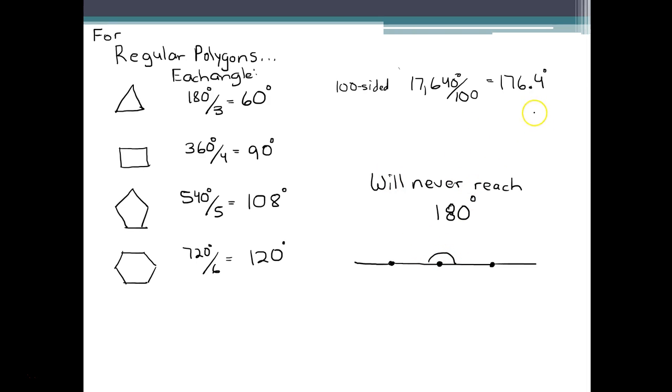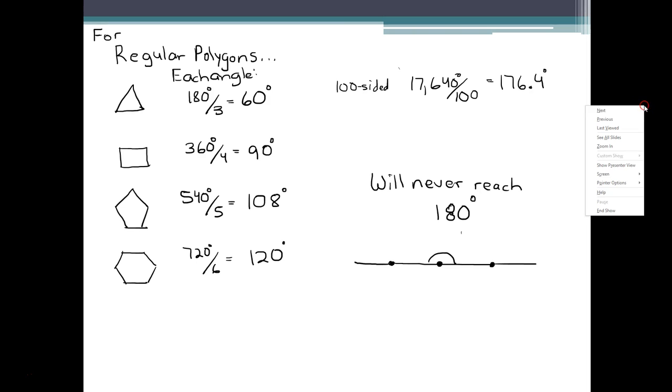So that's not going to work. So your angle measure has to stay under 180. It can be 179.9, and that'll work. It'll make a very gradual connection going around. It'll look more circular. The more sides you add, the closer and closer to a circle you get. But you can never actually, as a polygon, get to 180 because then you'll have a straight line, and it won't ever connect to make a closed figure.